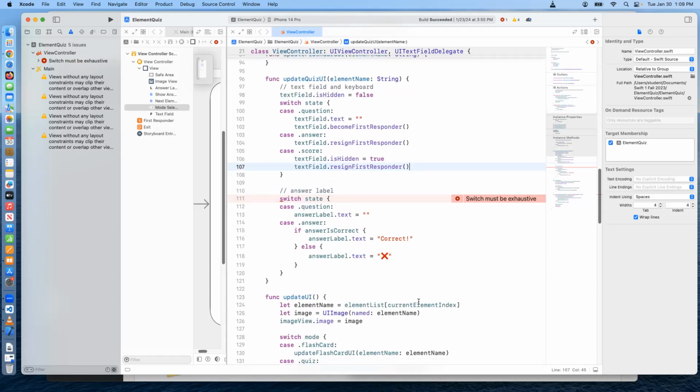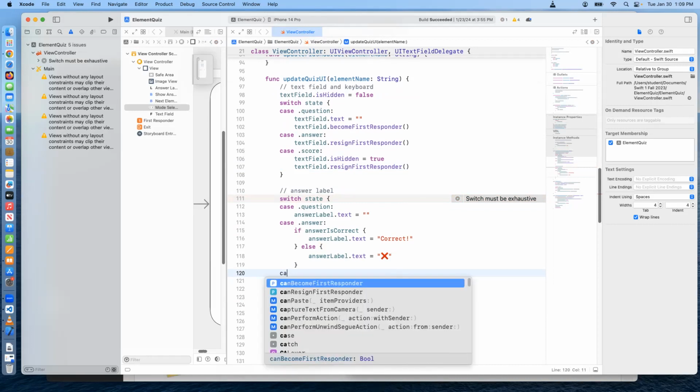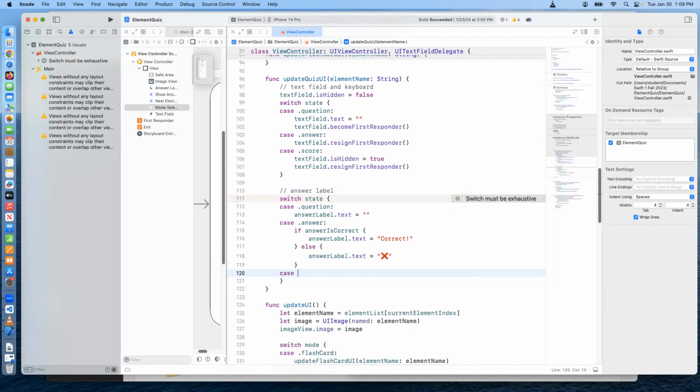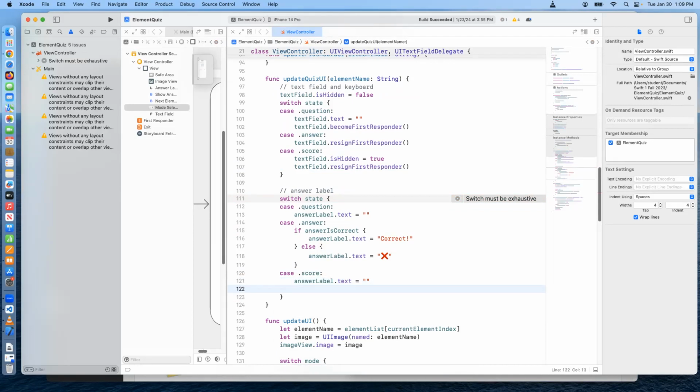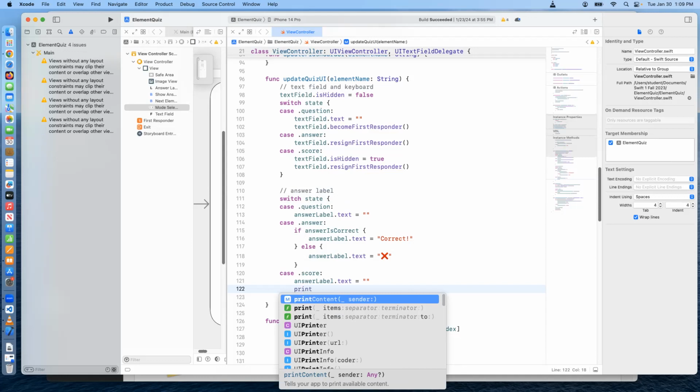All right, let's go down to the next case here, and we also want to add a situation for score down here. So I'm going to add case dot score colon, and here we want to set the answer label text to be blank, and we're going to put a little output on the screen using a little string interpolation.